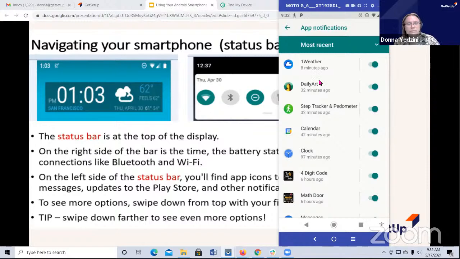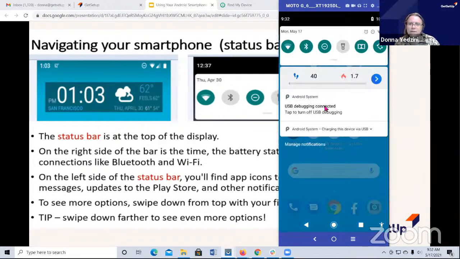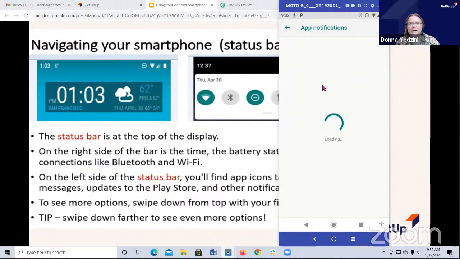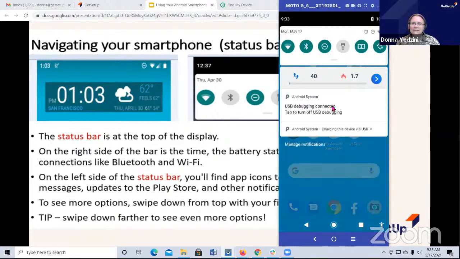It's a great way too to catch an app, if you don't know. I've had this happen to me one time. I kept getting this notification. I wasn't sure what app it was. And one day I saw the notification show up, and I immediately went to manage notifications at the bottom left here, went in and shut it off. I finally figured out what app was doing the notifications. So that's a good way to catch them in the act.